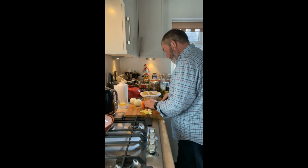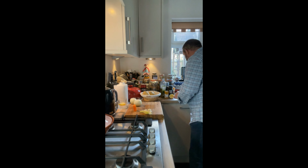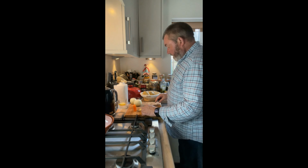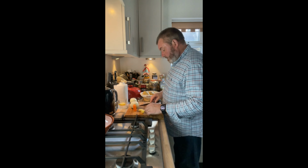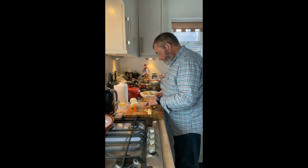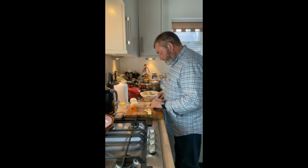I think actually I've got enough carrot there. So we'll put that to one side. Now, I'm now just going to effectively mince up my garlic and onions and put that in a bowl.